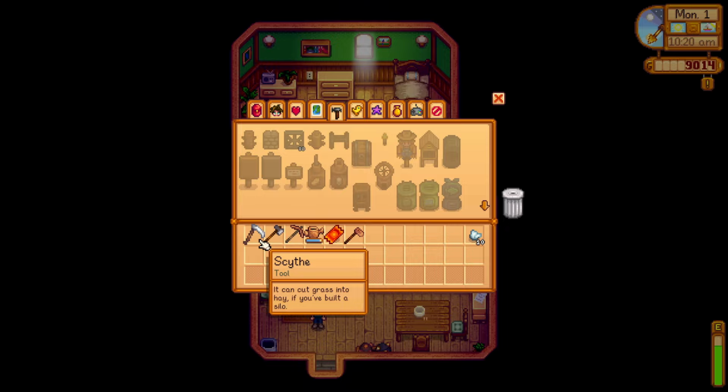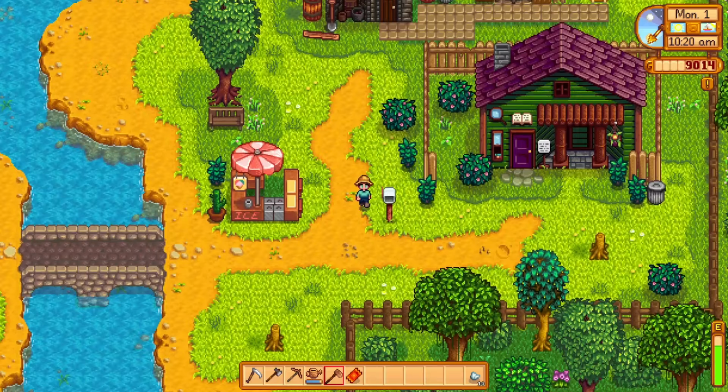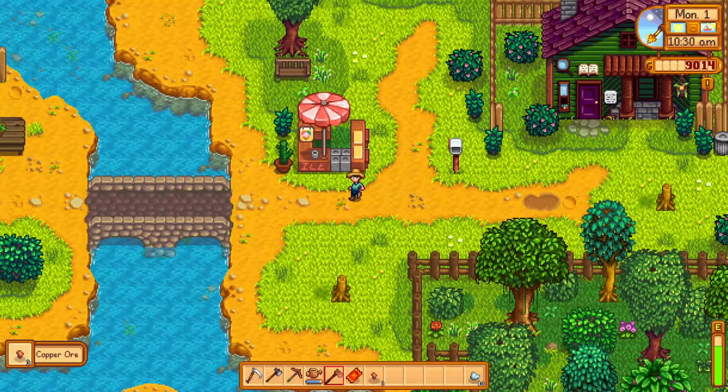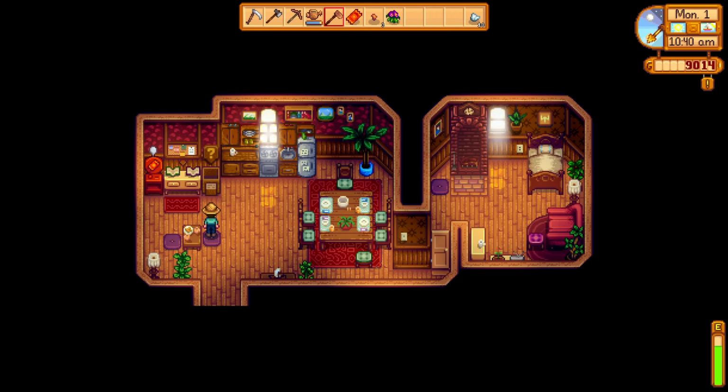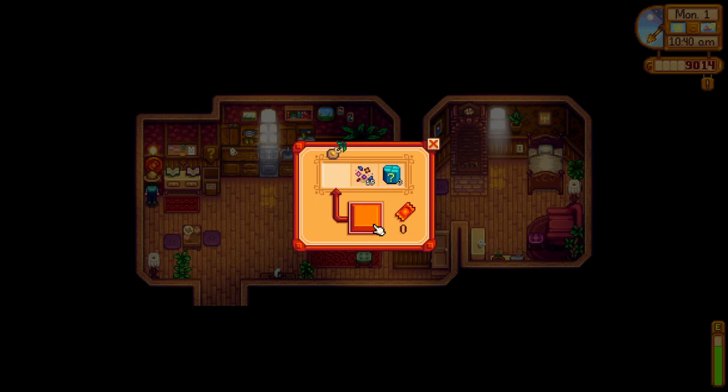And we got a ticket. The ticket we can take to the community center. But do we want to? Do we want to? I'm not sure. We do need to take that to the community center as well. What's next in the ticket here? We got... You know what? I think I will take that.